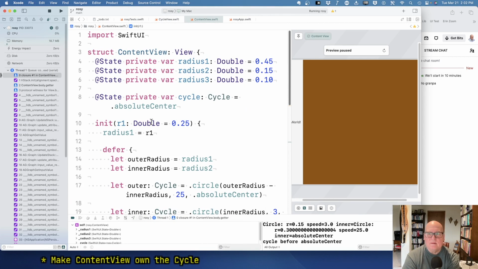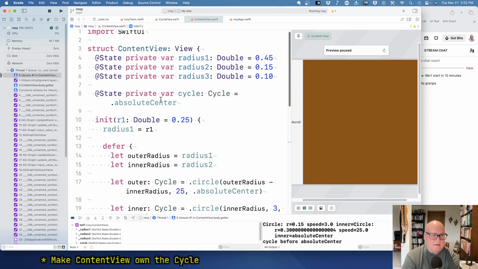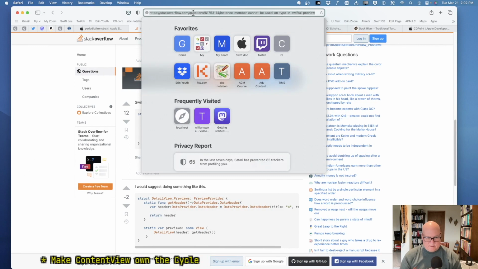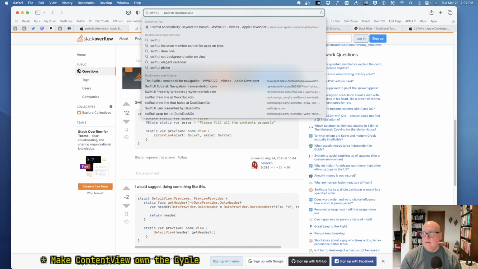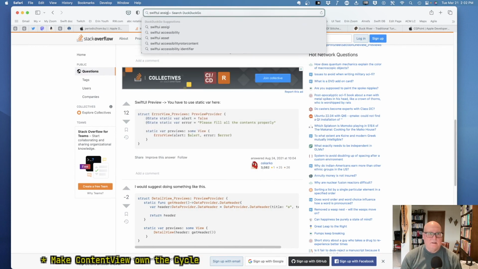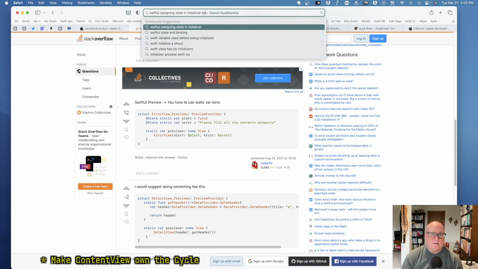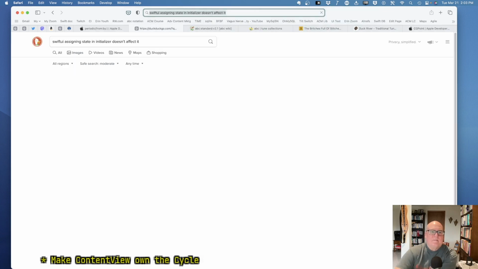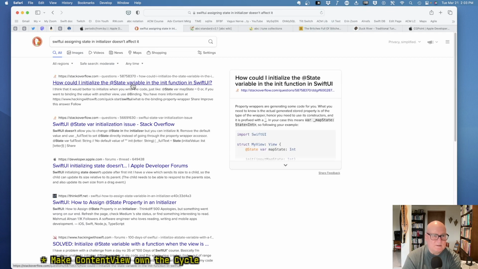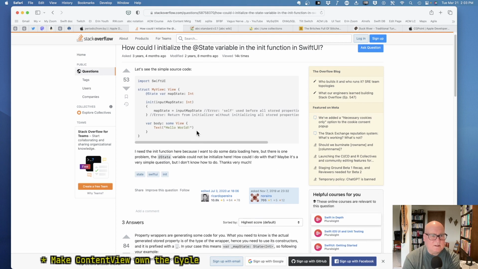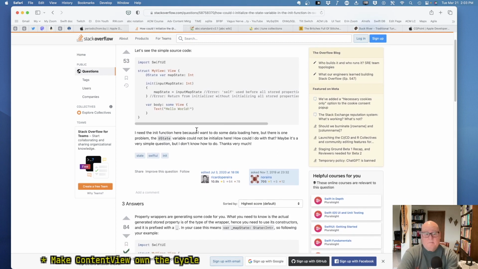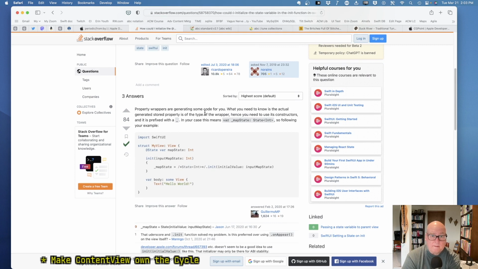I guess SwiftUI assigning state in the initializer doesn't affect it. I can't be the only person who has run into this. Do I need that underscore? Yeah, I always forget this thing. Map state. Okay.